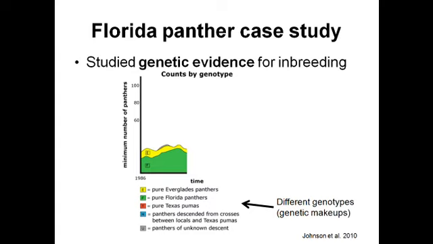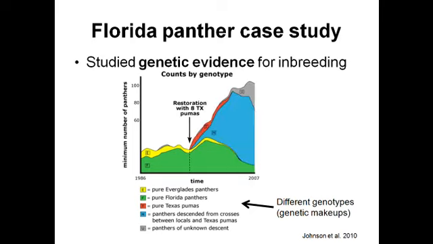So in this case what they did was they introduced 8 panthers from Texas. That's the nearest population, but the Texas panthers are pretty good with their genetic diversity. So after several years, this is what they have observed. So what do you think? Do you think that the genetic rescue worked with these Florida panthers?